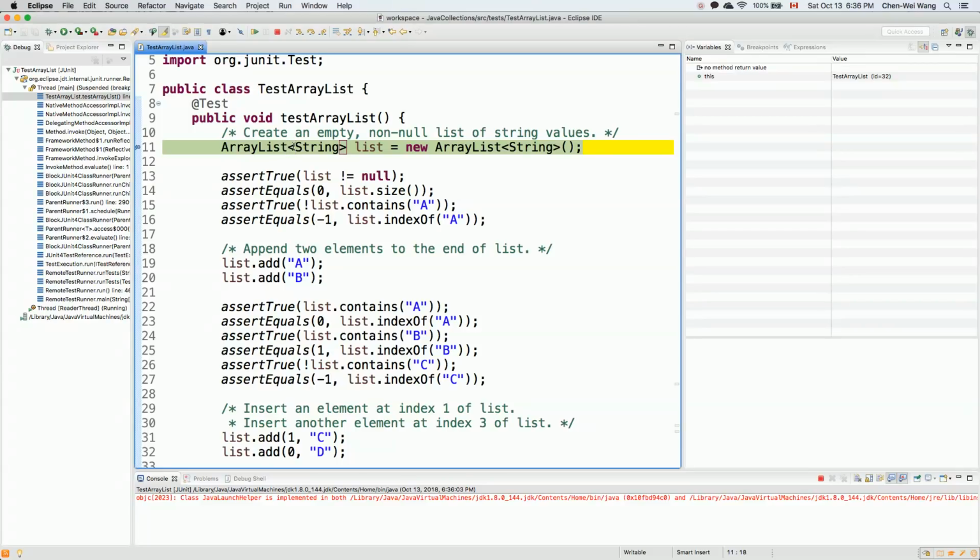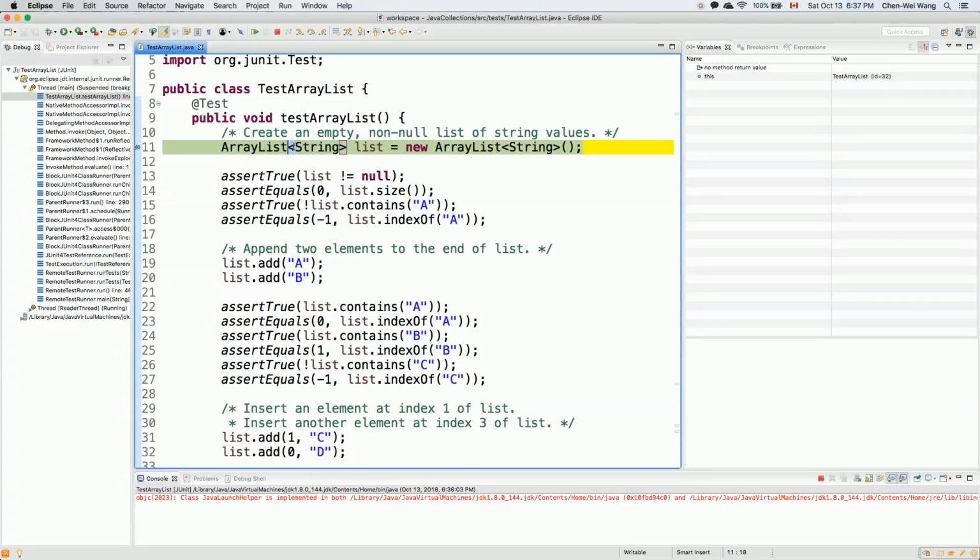First of all, after the ArrayList, you have to have a pair of angle brackets over here. You can see that's the left angle bracket, and this is the right angle bracket. And inside, you simply put a reference type for the type of each element in the array list. For example, String, or it can be a Person class, or a Point class, or a Bank class, any class. So you simply put a class name inside the angle brackets.